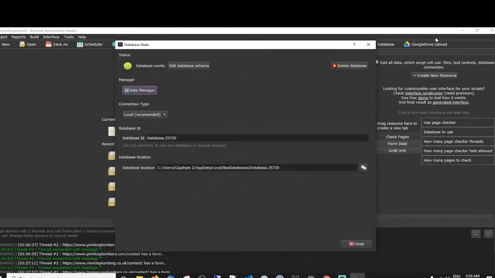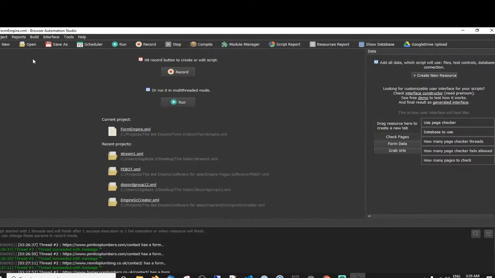It's a bit slow at the moment. We can do stuff to get rid of the images to make it faster. For me, if you're going to put up ads on a site like Craigslist, then I would use 4G and just see if you can get away with just that. And then if that works, all good. If not, then I would add fingerprinting if you're using BAS, and then human emulation as well. So just see how easily you can fly under their radar.